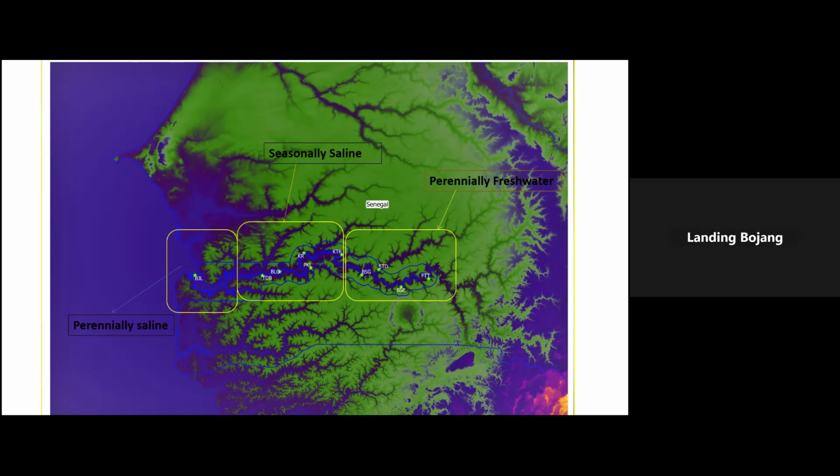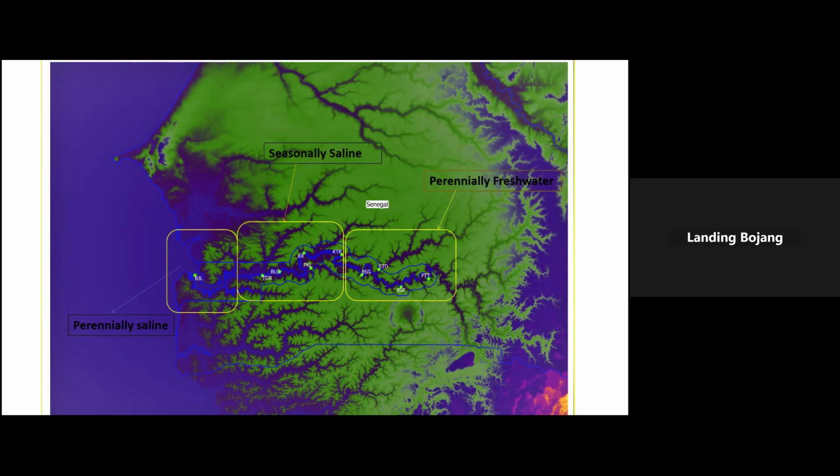Yes, actually, the Gambia is a small country in mainland Africa, basically occupying the floodplain of the River Gambia, and also being downstream before the intersection with the ocean. So there is a lot of interaction. The river interacts with the marine ecosystem. As you can see, there are three quadrants.